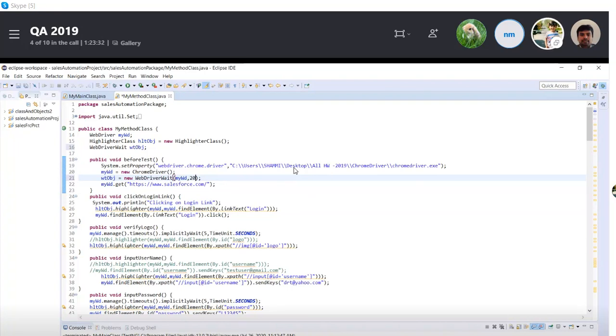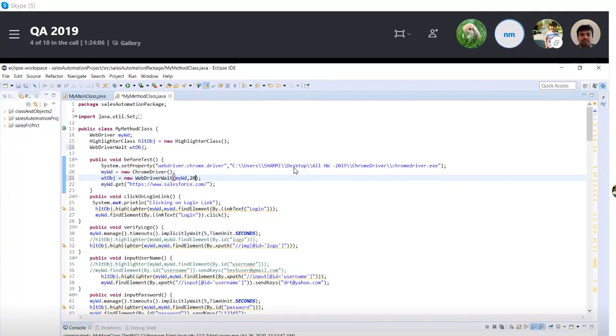Now that wait object as well, we are going to use it wherever we have a wait statement, Nahid bhai. Instead of that wait statement, we are going to use that wait object. But to declare that object, we need the WebDriver.